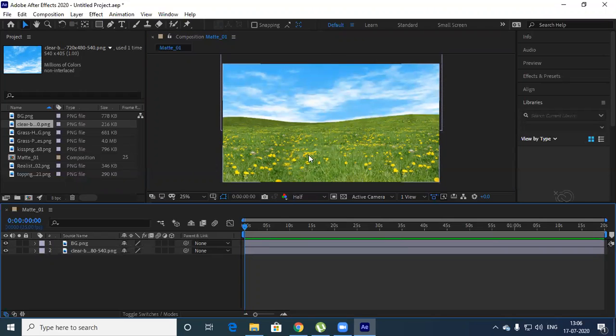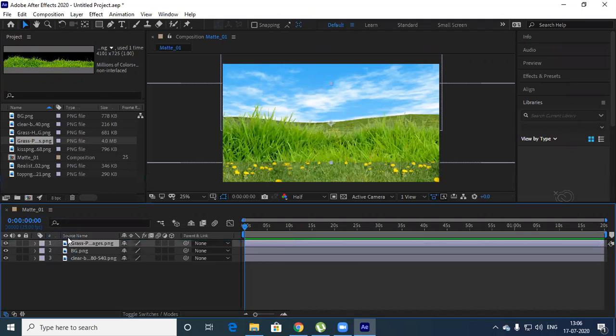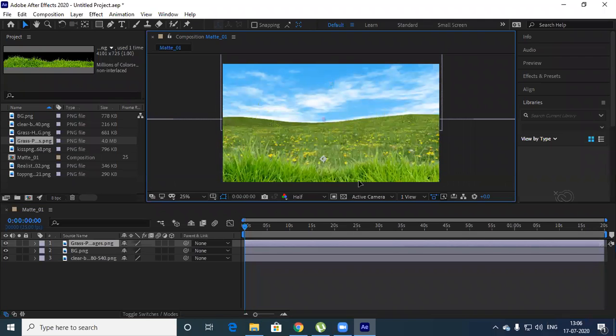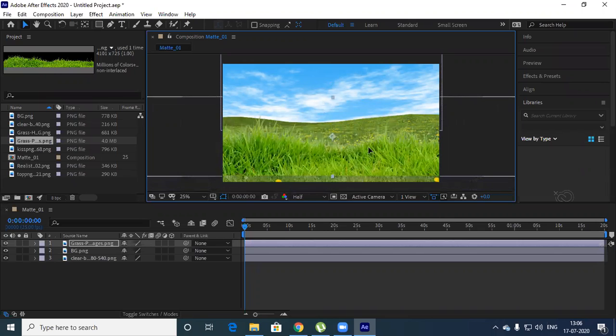Now you have this element, the foreground grass. I can take this thing. I want this to come on the top. So can you see this like this? See how this looks.